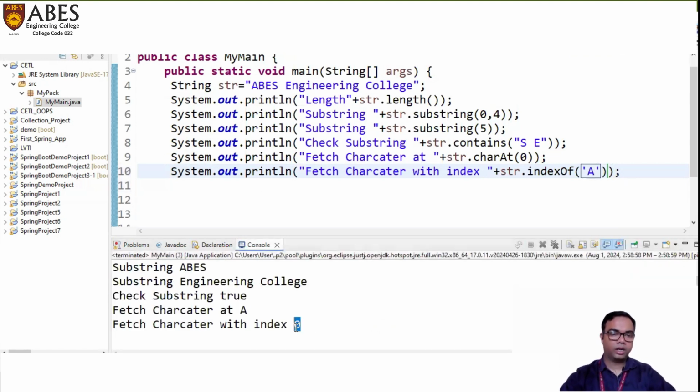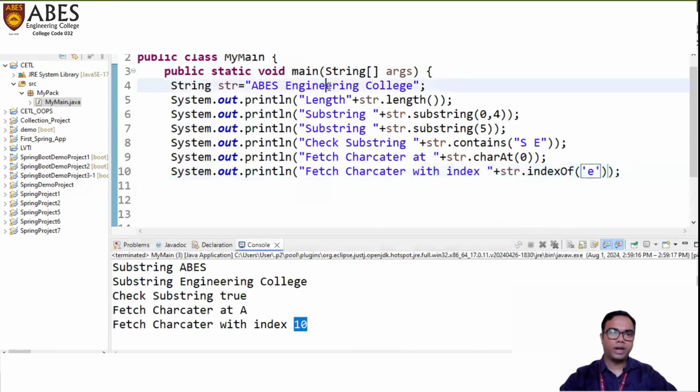So yes, I'm getting the index 0. And suppose I want to find a repeated character, the index of E again. So first I will write E and let's check. So the index of E is 10.